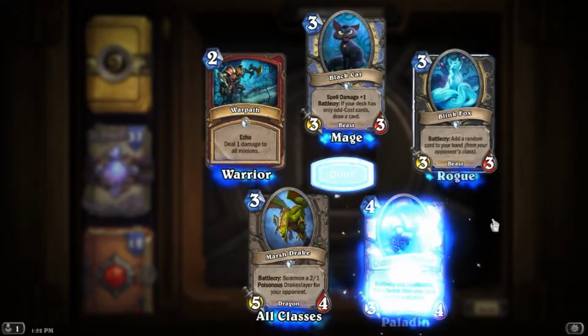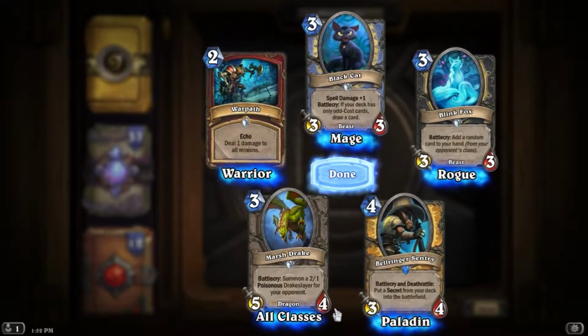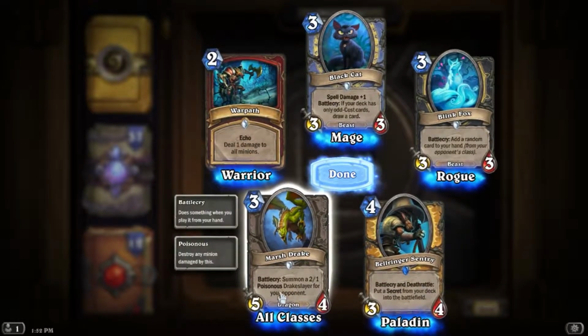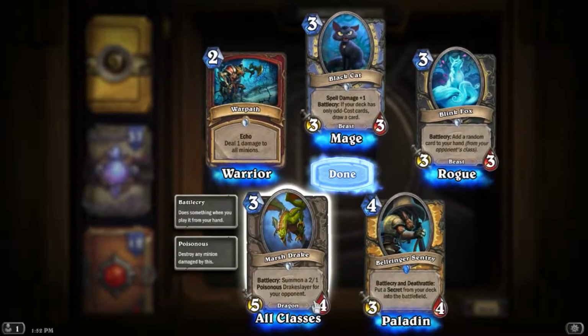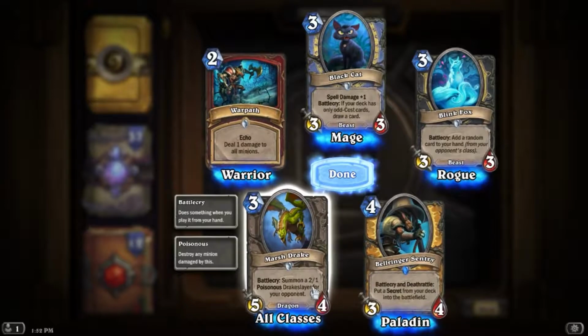Nothing too exciting quite yet. Marsh Drake, Battlecry, 3 mana, 5/4 dragon. Summon a 2/1 poisonous Drake Slayer for your opponent. Okay, so I was gonna say 3 mana, 5/4. What's the drawback? So you get a 2/1 with poison.